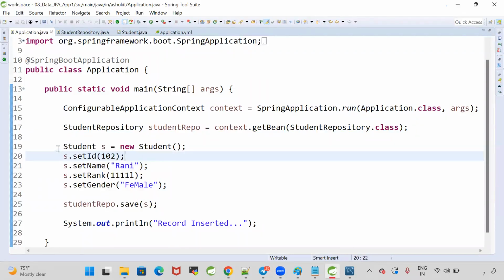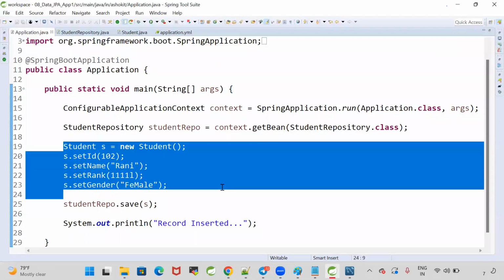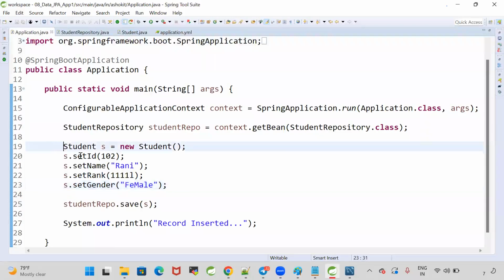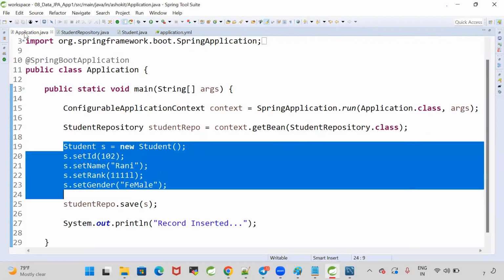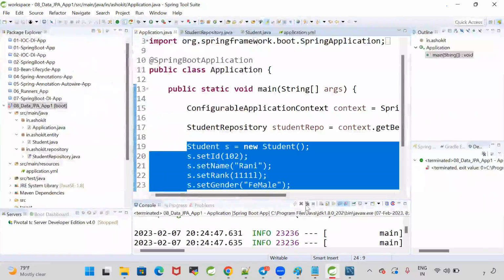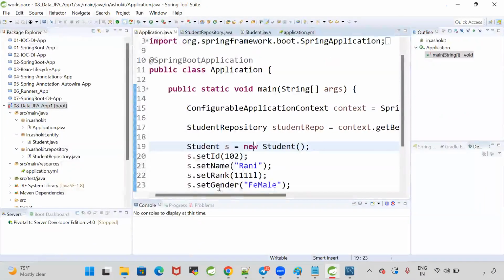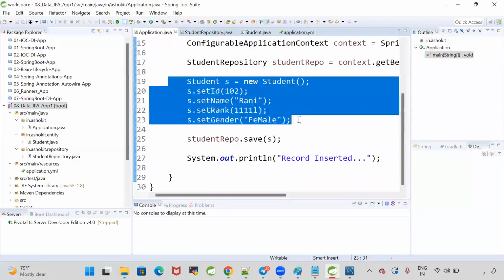Okay, it is going to check whether the record is already available or not. Record is already available. So it is going to first execute the select query. It identified that record is already available. It is going to update that record. So one select query will execute, one update query will execute. So earlier when I inserted the Rani for first time, only select query and insert query. After select query, directly insert query.